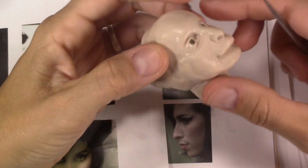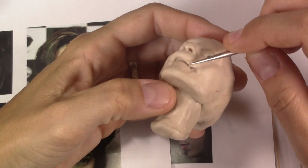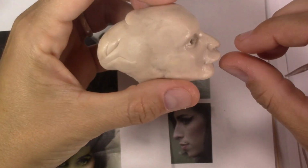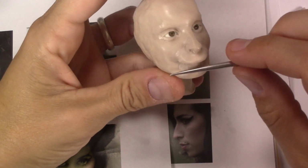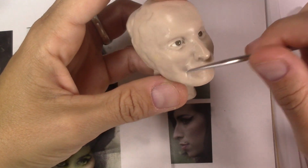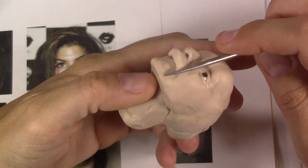And again, be careful with the arch, it cannot be so thin. So before I actually build up the lips, to not have the same feeling that we had before, that is just a weird face with some huge lips, I'm gonna keep on doing volume here before giving her lip shape.